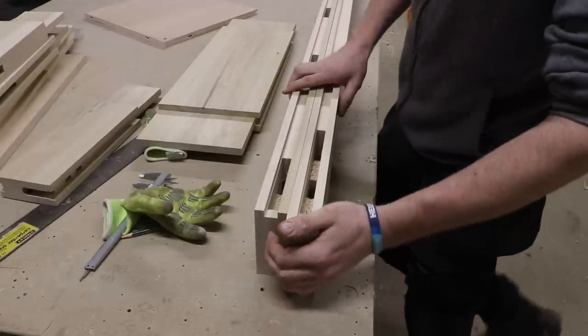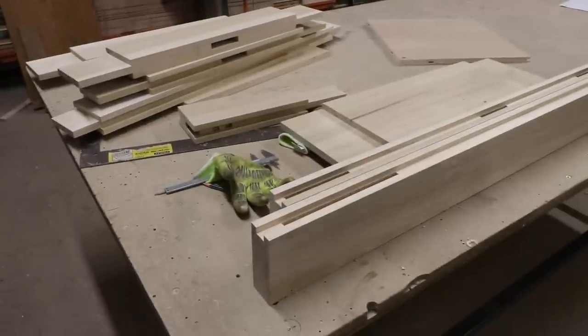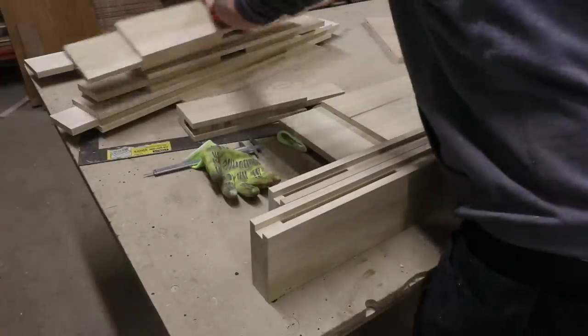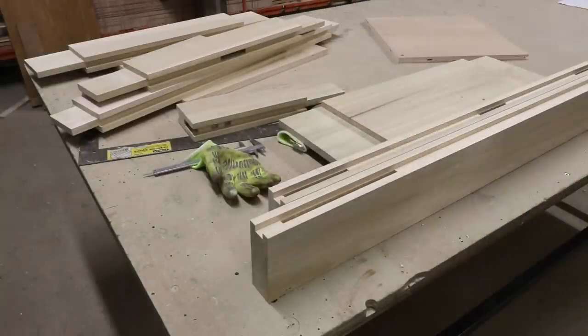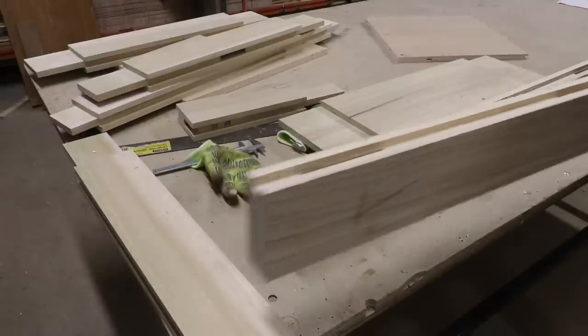So if we look at the tenons for tonight, I don't think I'm going to get much more done before I have to go home. You've probably seen how to do this on some of the other door videos. If this is the first video of mine that you're looking at, then please go and have a check out of the other videos. So we'll put these together as a pair.